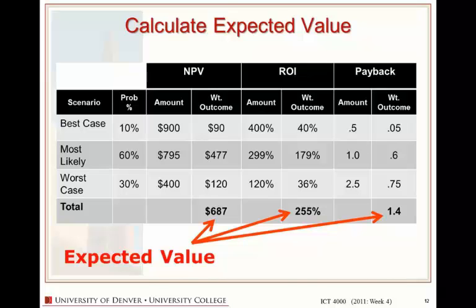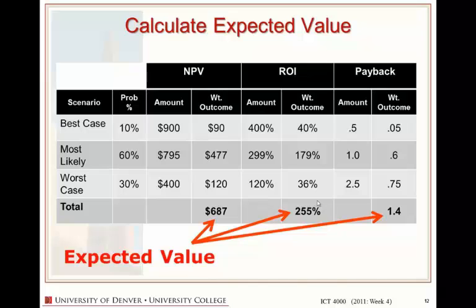And the other beauty of the sensitivity analysis is, and you can do this easily in Excel, besides changing the initial assumptions that drove each one of these numbers, I can change this probability. So I might say, you know, that worst case may have a better chance of happening than I thought. Maybe I'll bump that up to 35% or maybe even 40%, and I can drop my most likely down to 55 or 50% and see what the effect is.